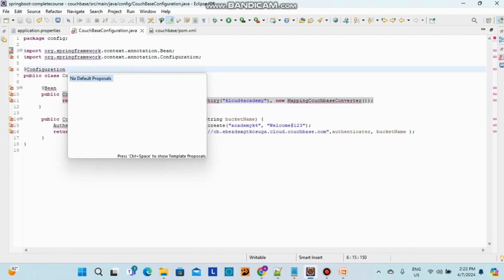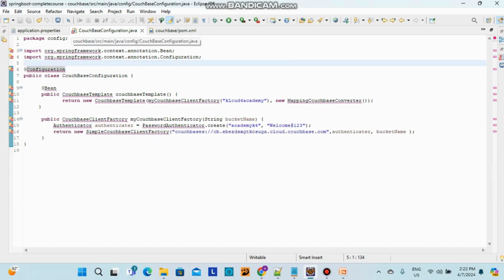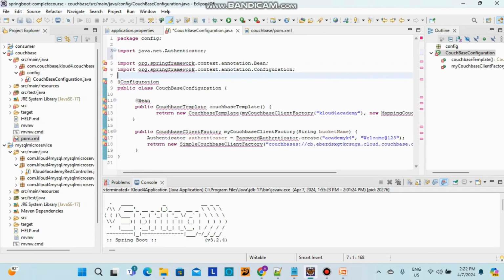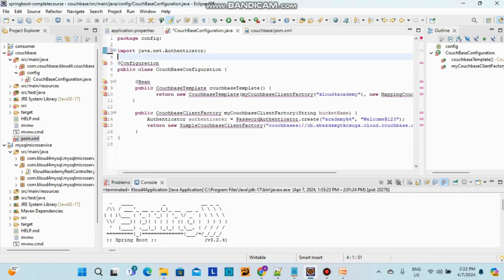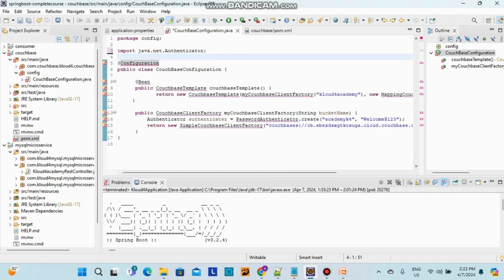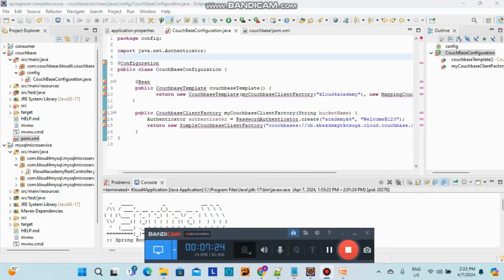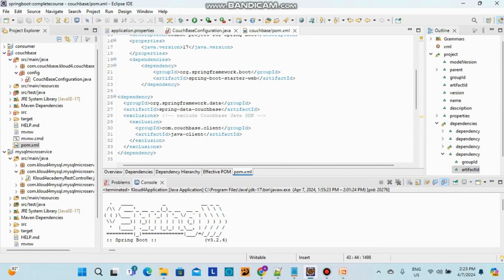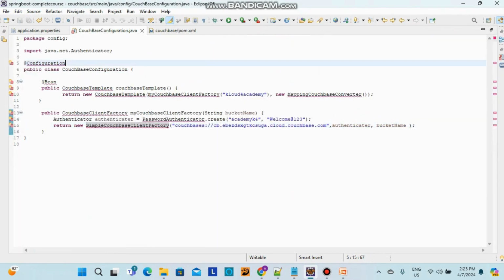Couchbase configuration, and just remove all these unwanted things. So I'm going to integrate this Couchbase dependency.